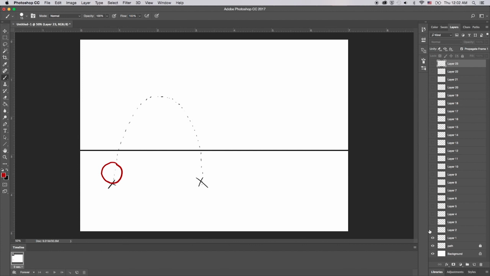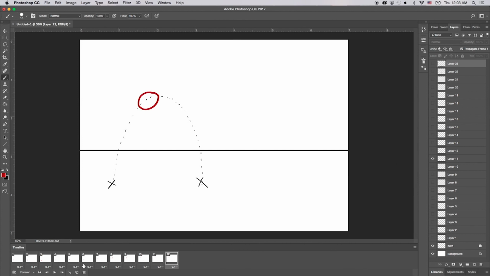Now, we're going to click on Create a New Frame at the bottom of the timeline, and create frame 2, which right now is a duplicate of frame 1. What we're going to do to make sure layer 2 is assigned to frame 2 is that we're going to hide layer 1 and then unhide layer 2 so that layer 2 will be the only ball on frame 2. You repeat these steps until every layer you drew has a frame assigned to it. I know it seems a little complex, but if you number everything accordingly, it will go so much smoother. Layer 3 goes with frame 3, layer 4 goes with frame 4, and so on.